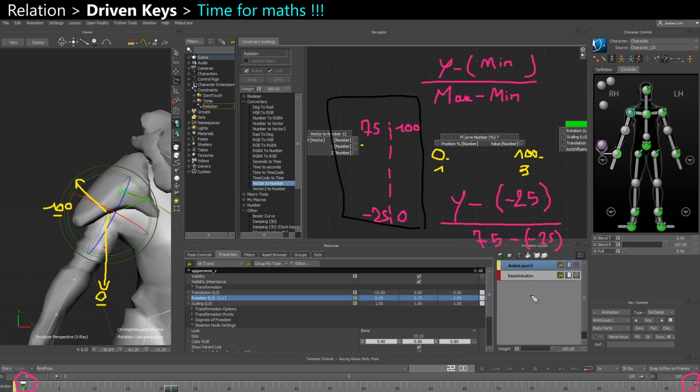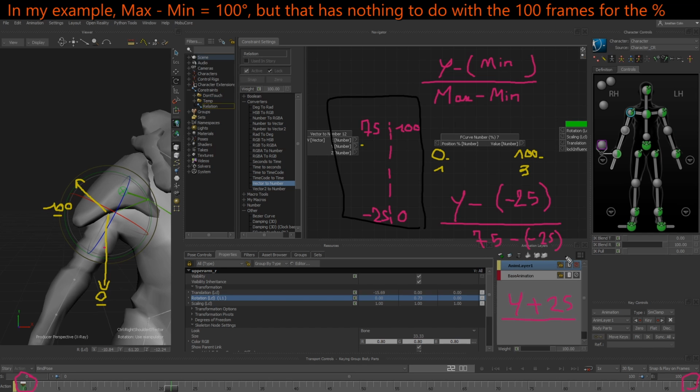Okay, so that gives us y plus 25, and then our range here. Oh, it's funny, it's 100. I didn't do that on purpose, but that's a happy accident. Don't get distracted by that.